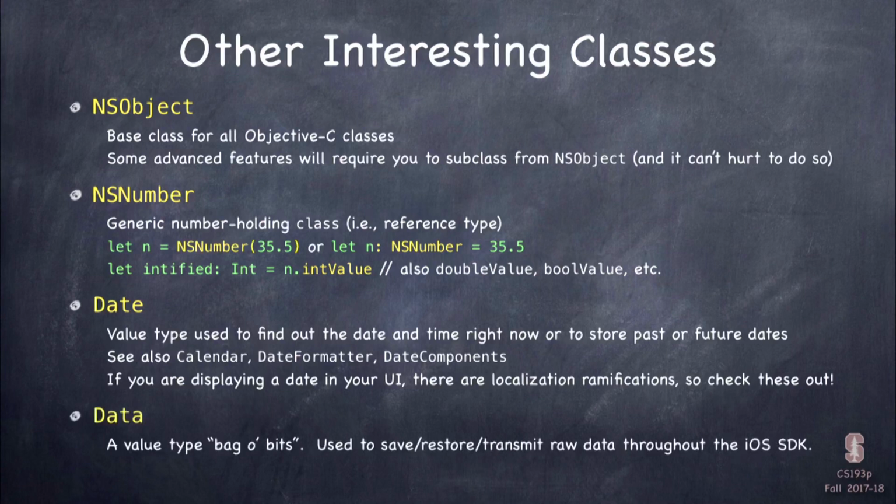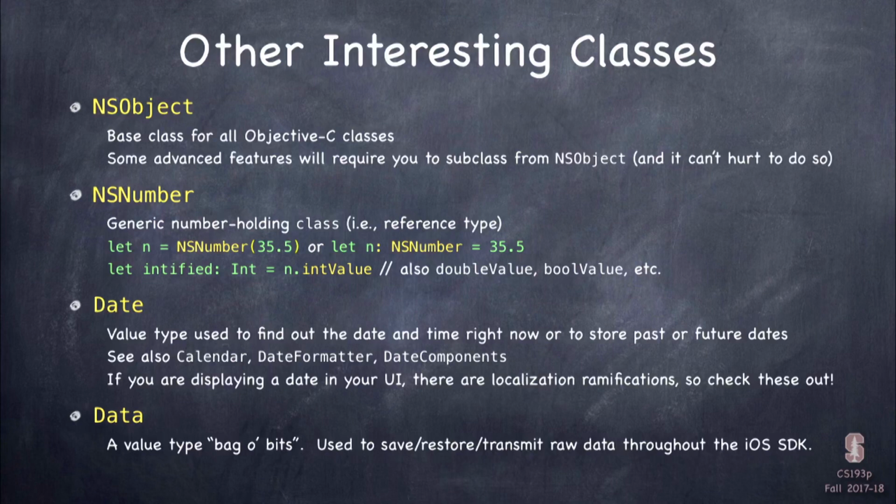And finally, there's data. Data is just a bag of bits. Okay? We use it to transfer data around a lot inside the iOS API. For example, if we got an image from the internet, from some URL, it would come in as a big bag of bits. And we have classes like UIImage, which I'm going to talk about today, that can look into the bag of bits and say, oh, that's JPEG data, and make an image out of it. Or we have formatters that look into a bag of bits and say, oh, that's JSON data.